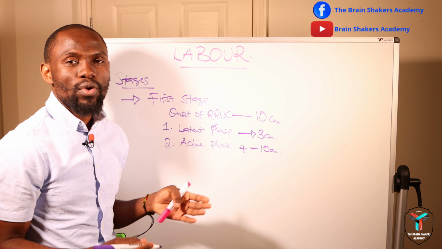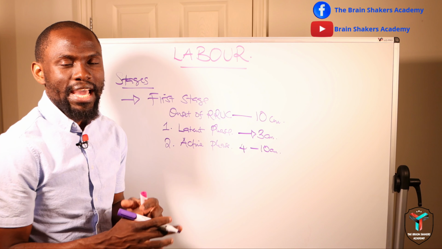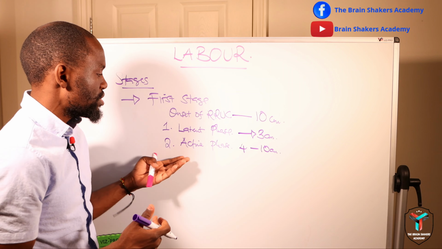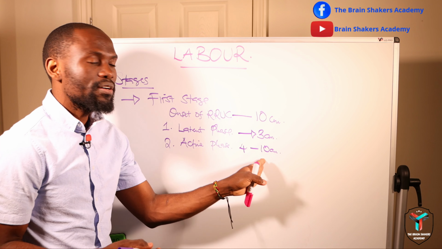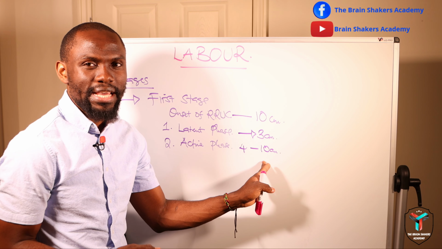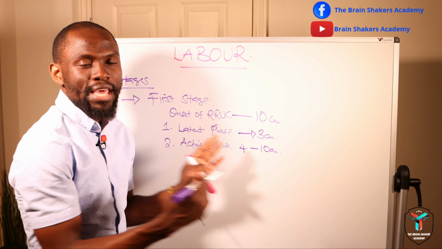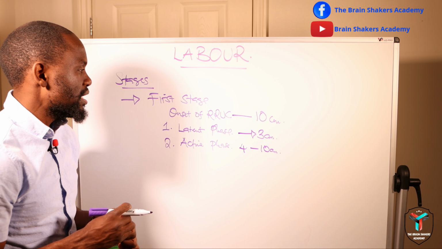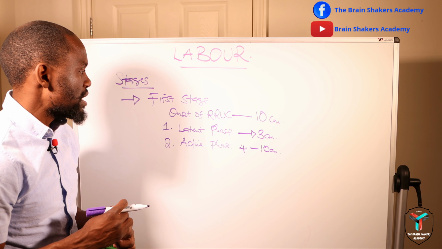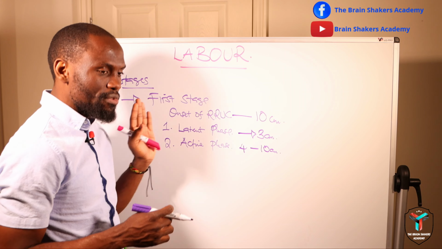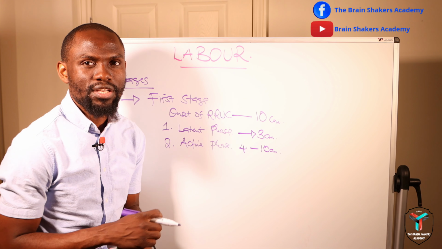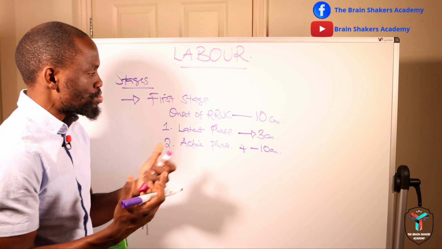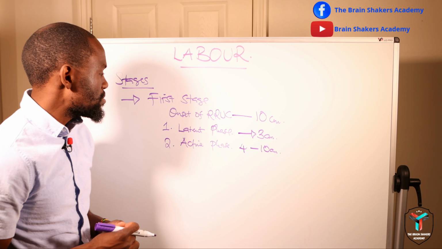Now, one may ask, when do you classify it as a transitional stage or the transitional phase of the first stage of labor? So when they are roughly around 7-8 centimeters dilated to about 10 centimeters, that is what we would call the transitional stage of labor, because they are moving now from the first stage to the second stage, when the contractions then begin to become a little bit more strong and very explosive.